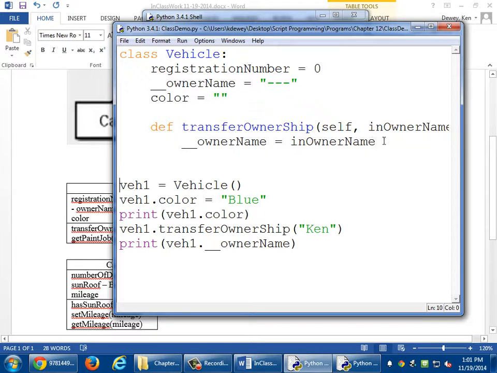All right. Remember we talked about accessor and mutator methods? What is transfer ownership? Is that an accessor or a mutator? It's a mutator. It's changing it. So I need an accessor to access it. So we need to create another method. So let's create another method up here.